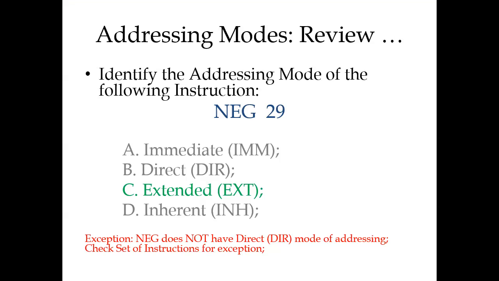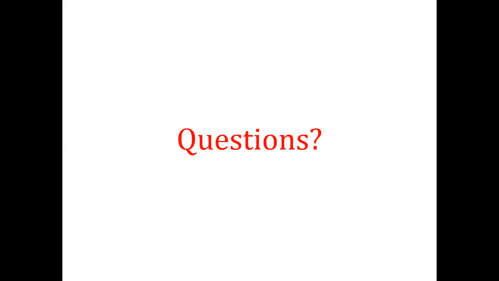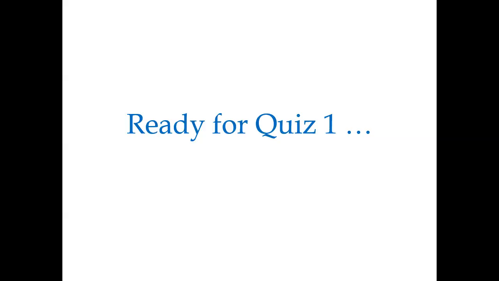All right. So that was the exception because we don't have the direct mode for this one. Any other question that we have? Okay. Now I'm hoping that we are ready for quiz 1. Let's go to the quiz section and start quiz 1, okay? Meanwhile, I'll give you the hard copy of the set of instructions. And remember, don't forget the instruction set is already there in Pause, okay? Use that one. Meanwhile, I'll give the hard copy, printed on both sides so that it is a little more compact, 6 pages.